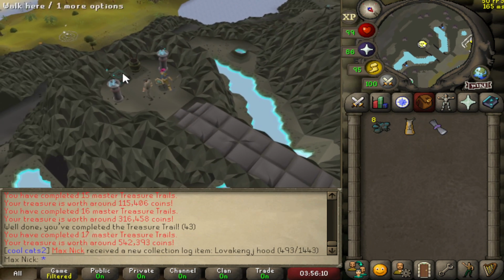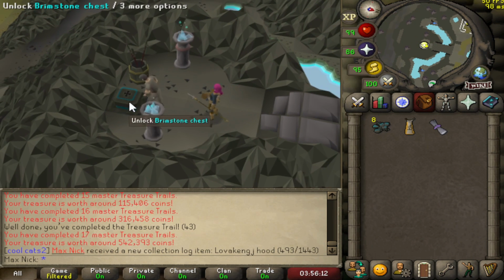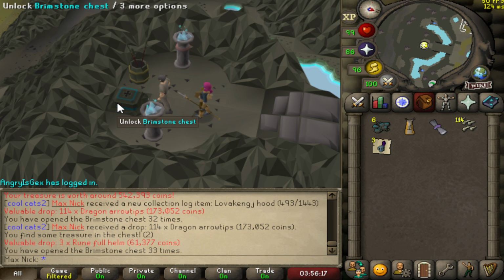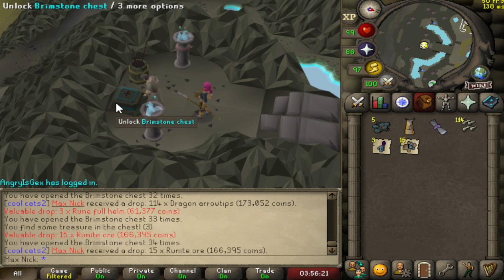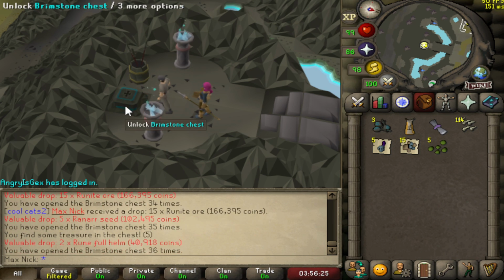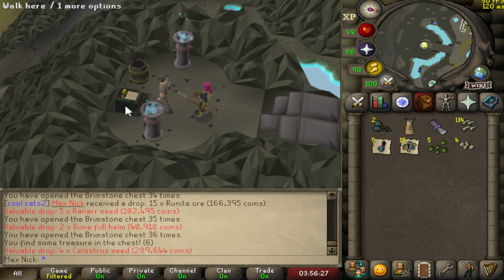We do have 8 Brimstone keys to unlock from the 48 Hours of Slayer. Looks like the first one, 173k from Dragon Tips. Then we have 3 Runite Full Helms, 15 Runite Ore, 5 Renars. I remember that used to be worth a lot, but yeah, I think Renars have been going down recently.